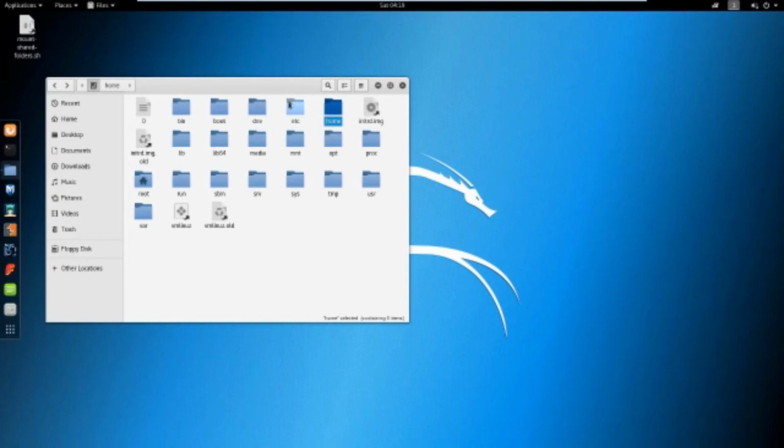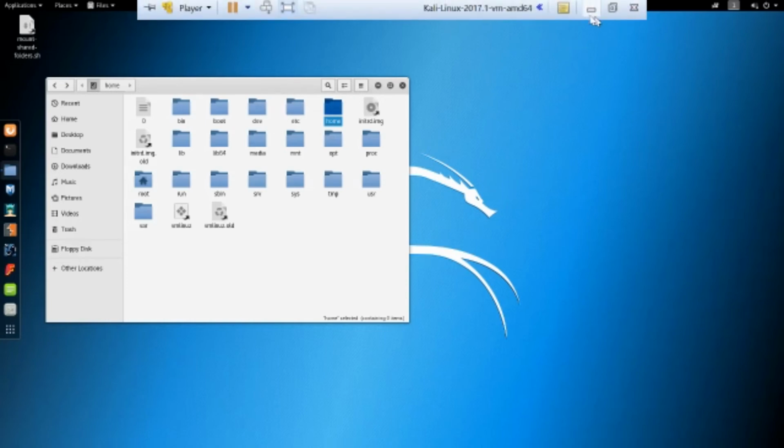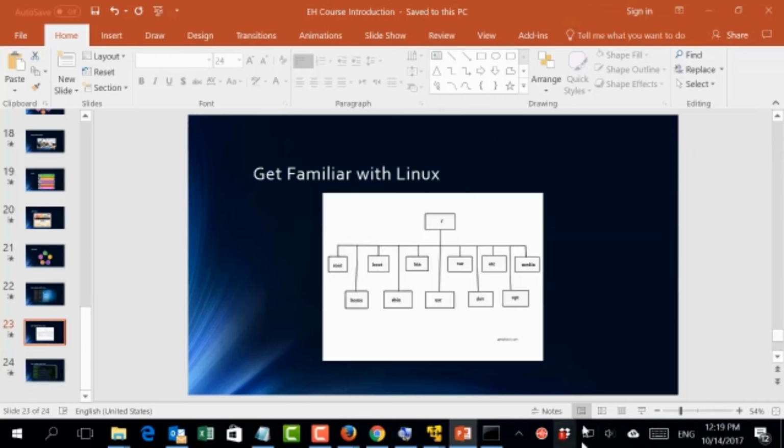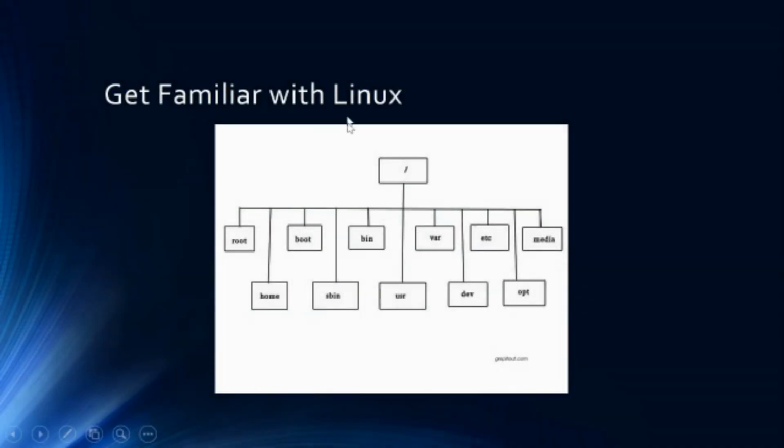And to simplify the concept, let's go back to the presentation. Usually permission can go from up to down. So if you have root permissions, you can access any of the folders below. While if you have permission to the home directory, which is regular user permission, you cannot access the root, or you cannot access the folders on the same level. So it depends on what permission you have.